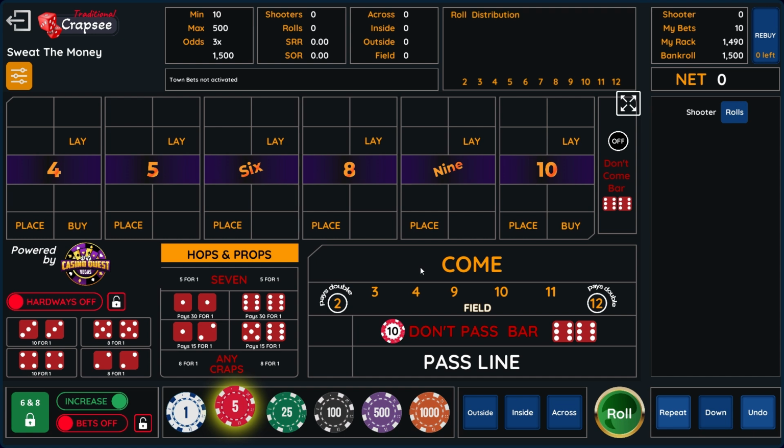Once again, we roll. Let's just say we roll a 9 this time, so that come of $20 will go up to the 9. We want to once again place 3 units in odds onto that number, so $30 in odds on the 9. As I said earlier, sorry, there's a bit of talking on this one. As I said earlier, it's a bit of a hedge system.